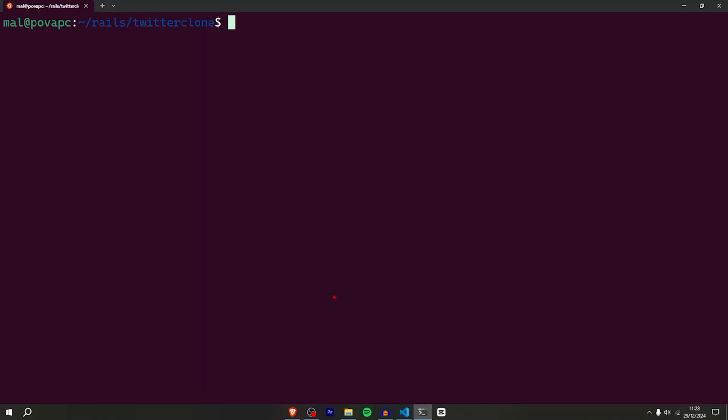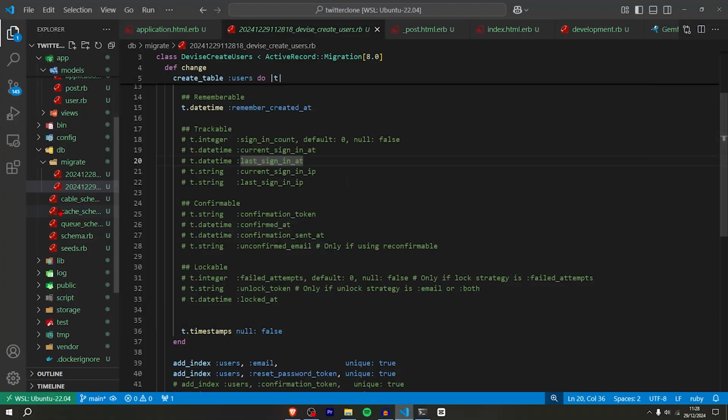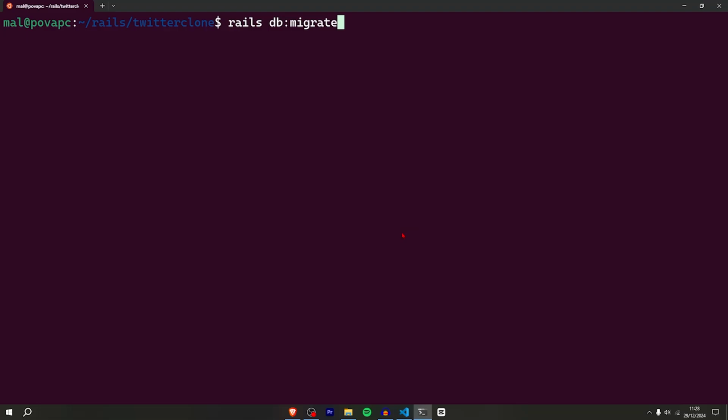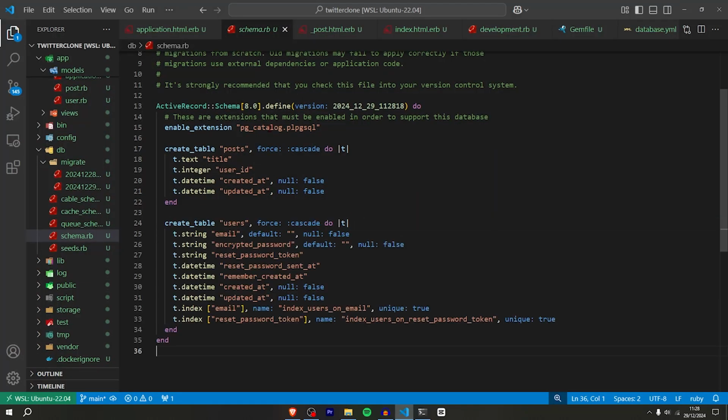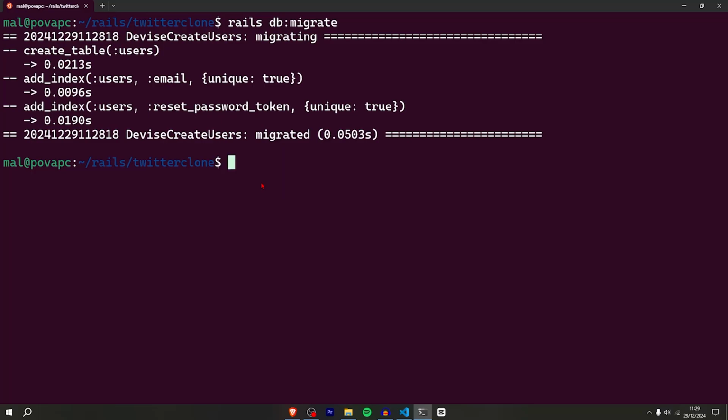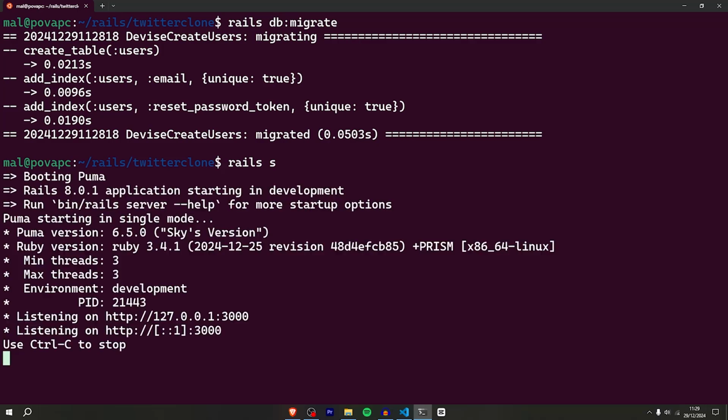So now if we run rails db:migrate, this is going to migrate to the database. So if we go to the schema.rb now, before we run that command, we can see that it looks like this. But after we run this command, we're going to have a new table in here, and it's called users, and as you can see it's there, and it says create table users added here. So that's perfect. Now that that's done, we're going to rails s, go back to our application and see what happens.